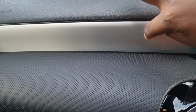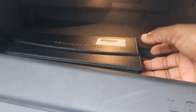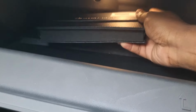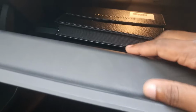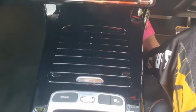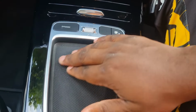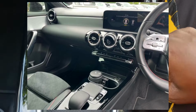The brushed aluminium part over there looks amazing. Okay, and then as you open that, it slides out beautifully, and it's quite big. There's a lot of storage on this end. Yeah, there's a light also on the other side. Great stuff. Really decent storage bin. And yeah, this is the layout of your cockpit. There used to be something over there. I just forgot what it was.